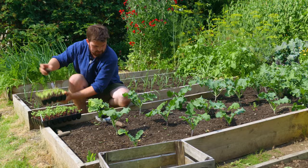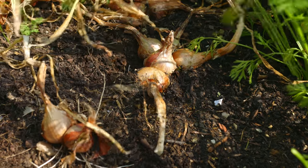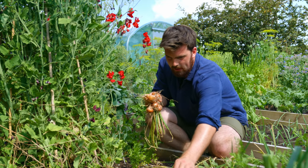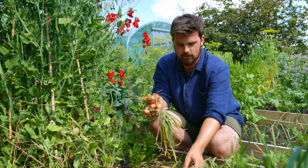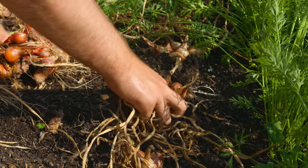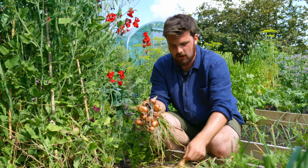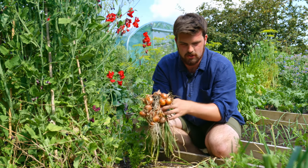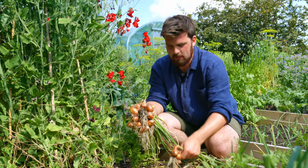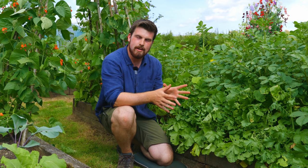Here's a patch of shallots just drying off at the moment — this is another example of smaller spaces starting to open up around this time of year. You might not have space for a load of kale plants here, so this is where I start looking at root vegetables. I've got a load of beetroot in modules currently growing, about a week off from being transplanted. I'm going to harvest and pull up all of these shallots, give this bed a really good soaking because it's been so dry, and then in a week's time it will be nicely prepped and ready for me to put in the beetroot seedlings and get a harvest of beetroot in autumn.